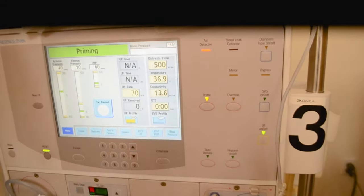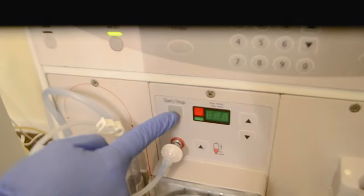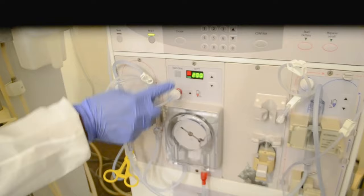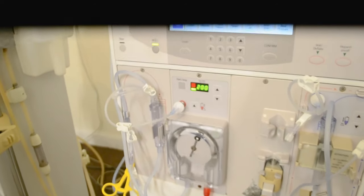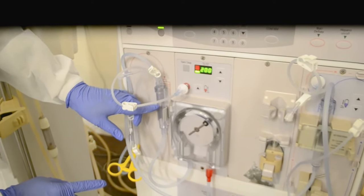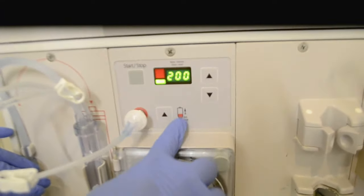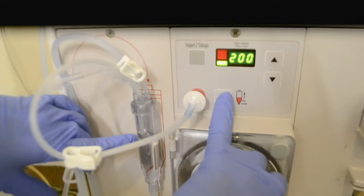When I press that button, my blood pump didn't start. So this one is blinking, telling me to press your start button. This button is to start and also to stop my blood pump. So I want to start my blood pump and keep it going, so I'm going to press start again. As I start to prime, I want to keep my arterial chamber three-fourths full with normal saline. Here's my button — you have a picture of the arterial chamber there. I press it and you could see the chamber fills up.